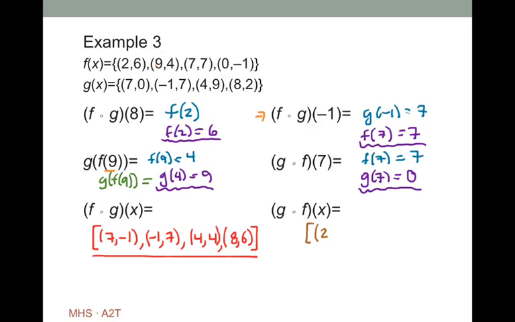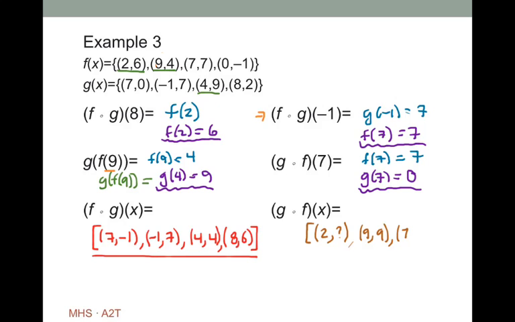Okay, g of f of x, we'll look at the f of x function first, and we're going to start with the 2, 6. When 2 is the x value, then it kicks out a 6 as the y value. And then we take that value of 6 and we look into our g function, and I don't see an x value for 6 anywhere in the g function, so we would just say it's not going to be possible. All right, so let's try the next one. 9, 4. We plug in a 9 value for x, we're going to get out a 4. Let's look to see if there is a g of x, and there is. We got a 4, 9 down here, so we'd get 9, 9.